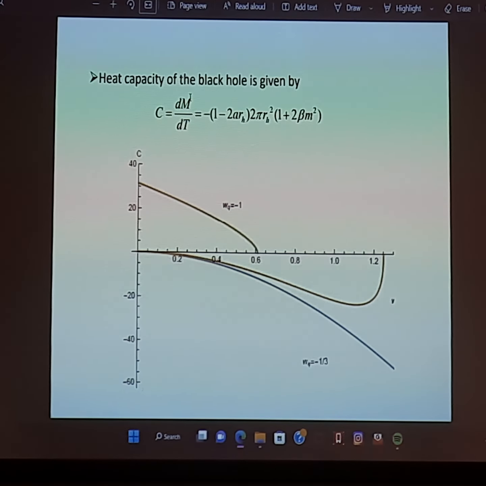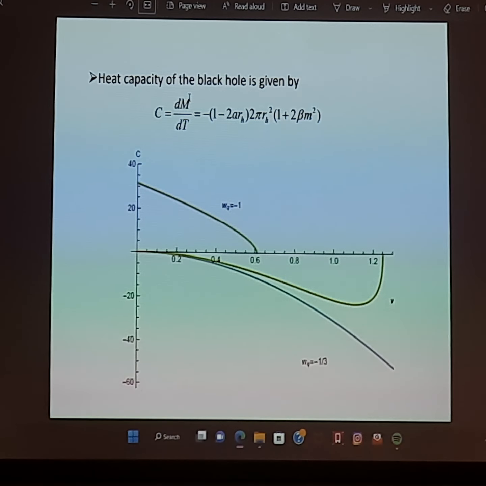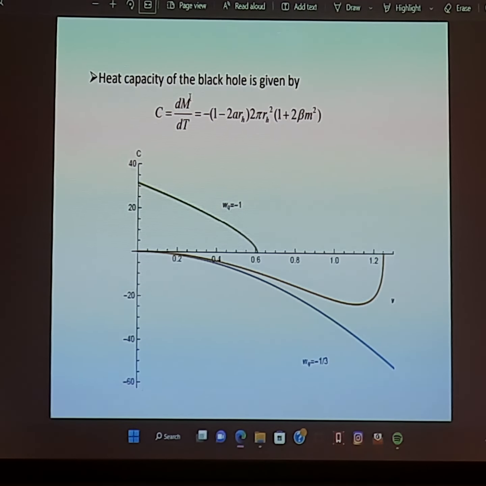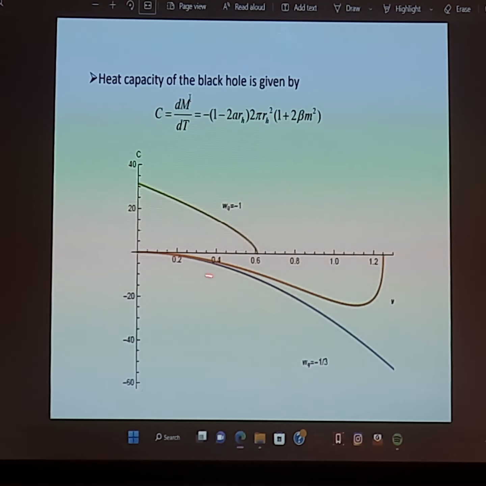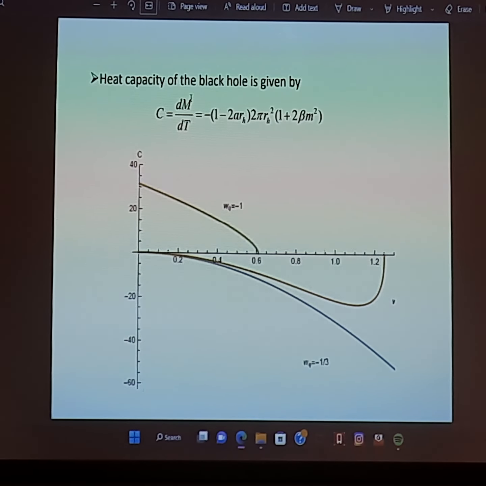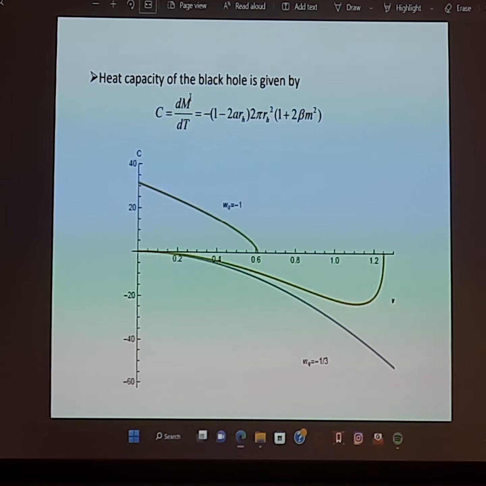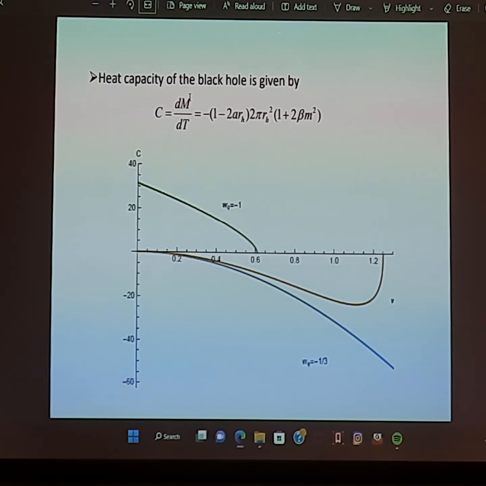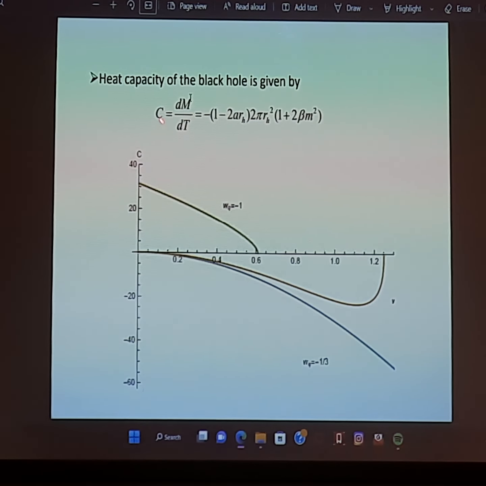this expression. So when we plotted this heat capacity, it is for this particular value, omega q equal to minus 2/3, it is this one. According to Adler, when the heat capacity vanishes, there is a formation of the black hole remnant, and the mass of the remnant formed is given by that particular value of the mass. Here we are plotting the mass along the x-axis, and along the y-axis the heat capacity is plotted.